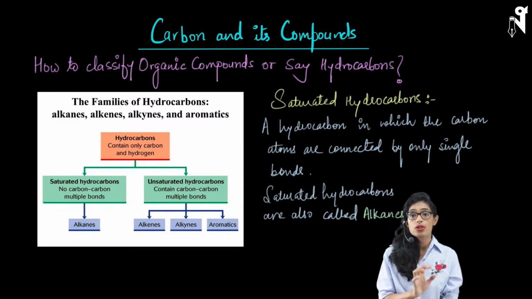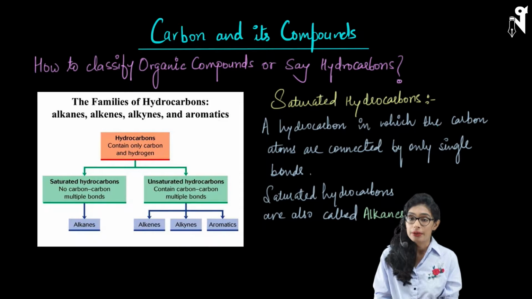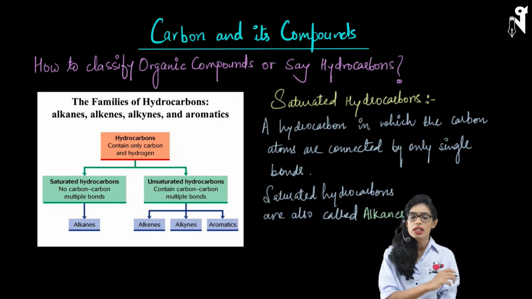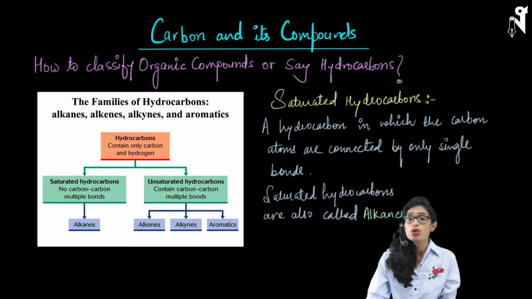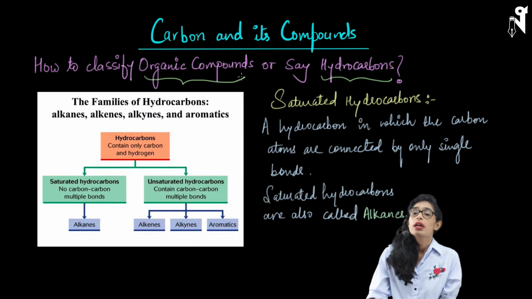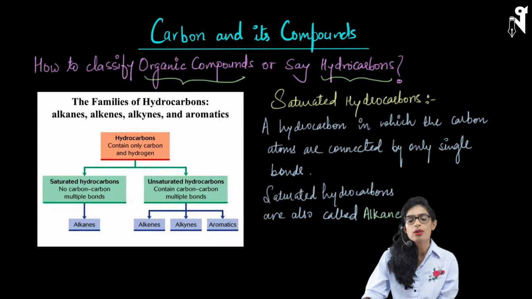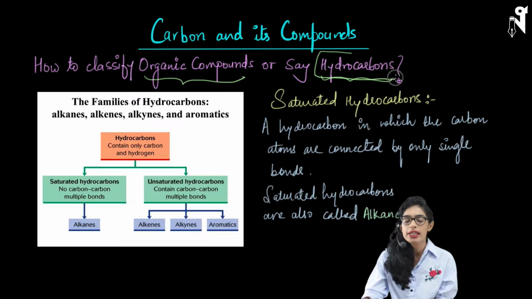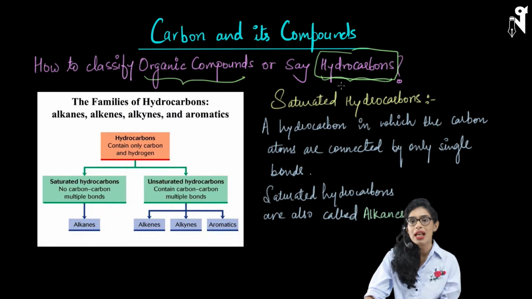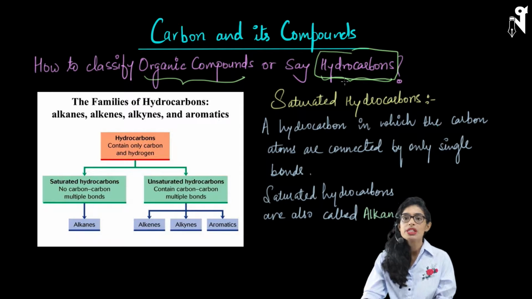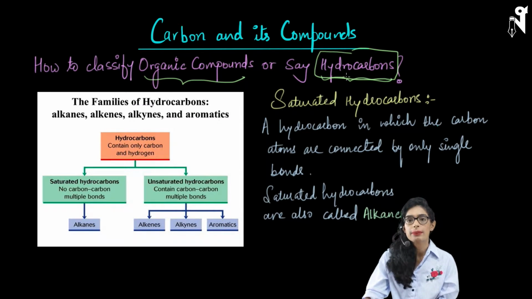Today, we are going to talk about classification of organic compounds. When we are talking about classification of organic compounds, which in general I can also say hydrocarbons, you call it hydrocarbons or you call it organic compounds, one and the same thing. Hydrocarbons is a more precise word for grade 10 because we'll be majorly dealing with compounds made up of carbon and hydrogen, and very few where we have some other elements also present, like oxygen, chlorine, bromine, nitrogen, and so on.